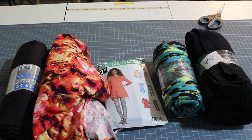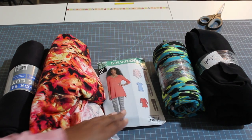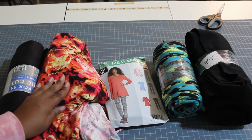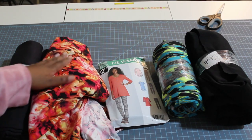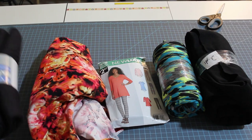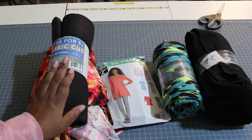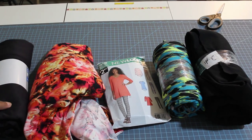All right, so for this New Look 6439, this top and pants, I got this for the top. This is a fabric I got from Fine Fabrics. It's a knit fabric, but it has a suede type feel to it. And then I'm going to use this for the pants. This is some knit fabric that I got from Walmart in one of their bundles, 2 yards for $2.